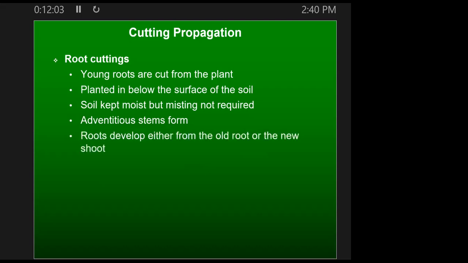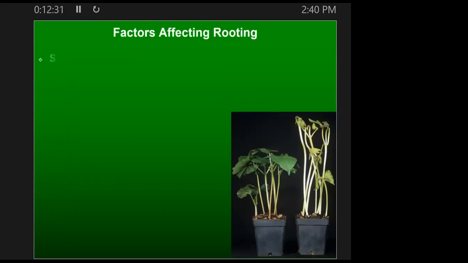And so, again, they have these protocols out there, and they've been able to troubleshoot through these processes. And it depends on the plant species which part of the plant you're going to pick in order to do these propagations to get your plantlets to grow. And certainly anytime you're working with your stem cuttings that you did in lab, age of the plant does come into it to some extent.